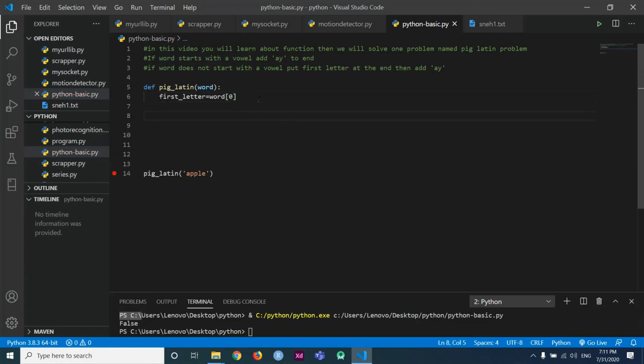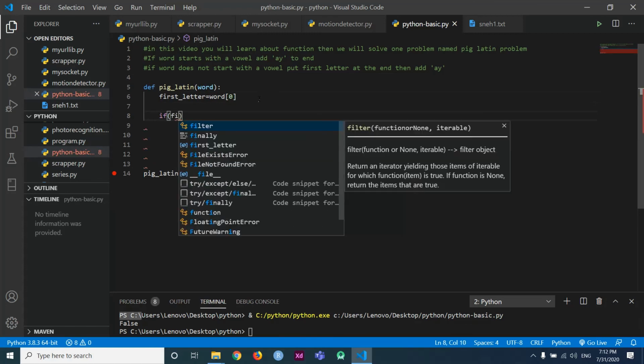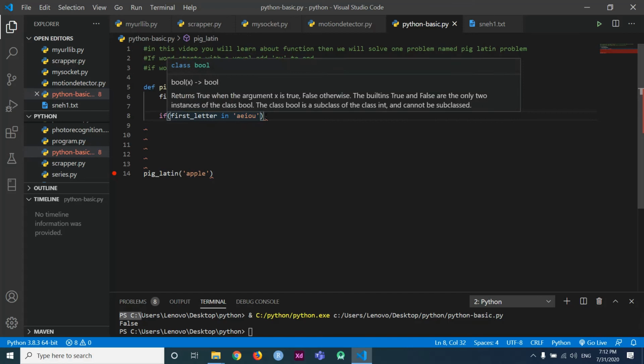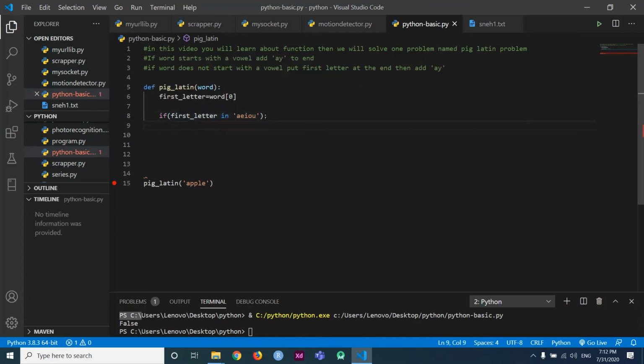Now let's check the condition, whether the first letter is a vowel or not. If first_letter is in A-E-I-O-U, that is, if the first letter is a letter from this string, then I have to perform a task.